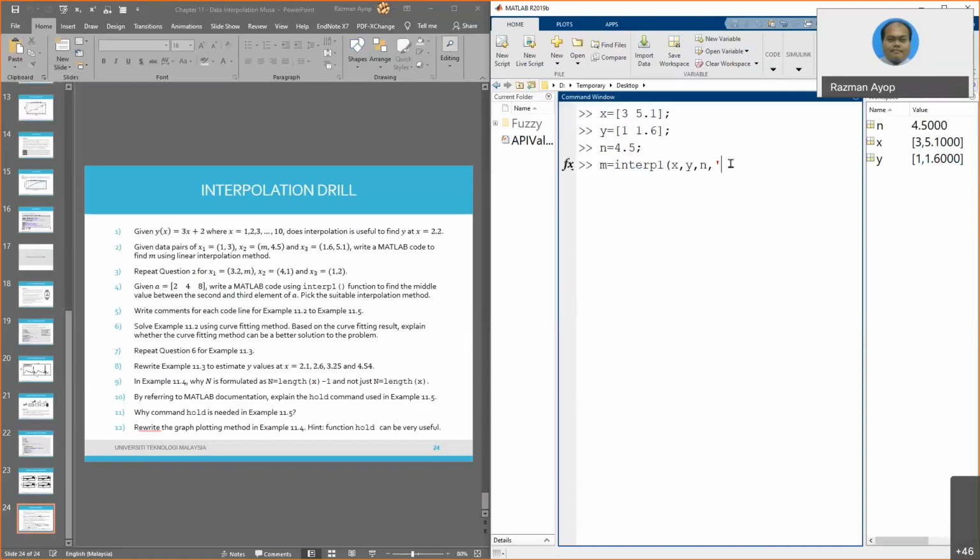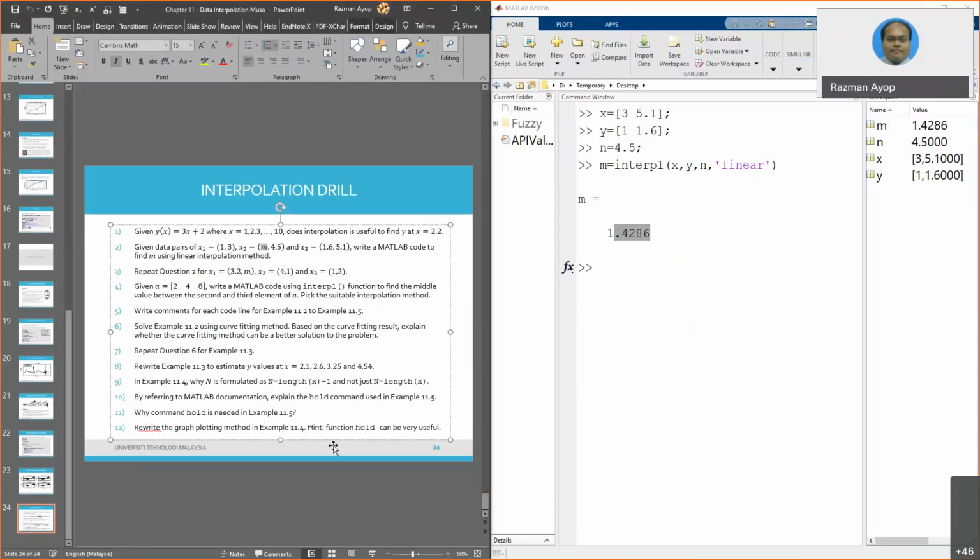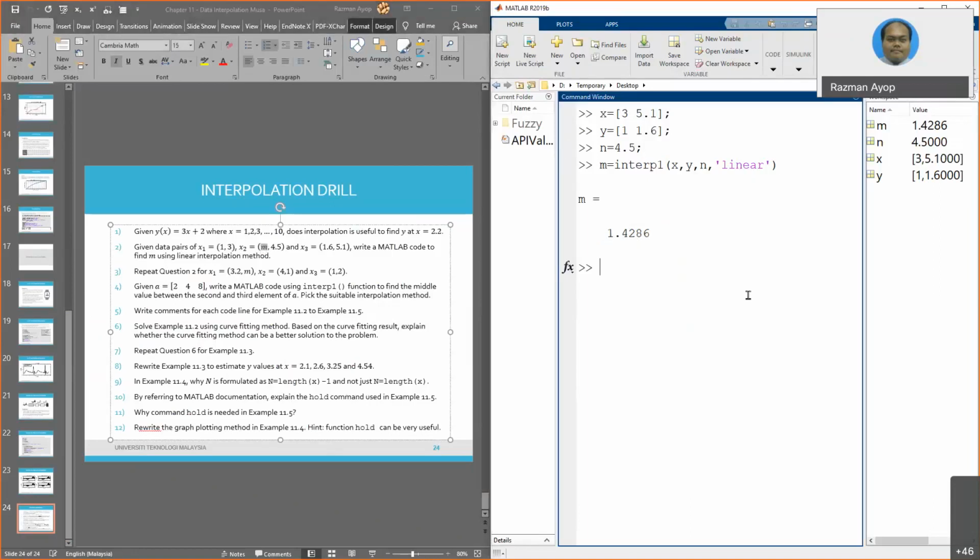And the method needs to be linear, because the question already told you to do linear. So m is this value, and automatically you get this value. That is how you do the question.